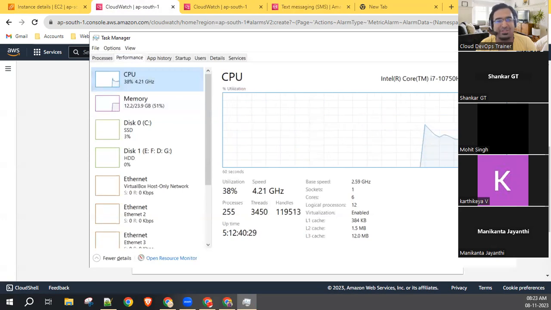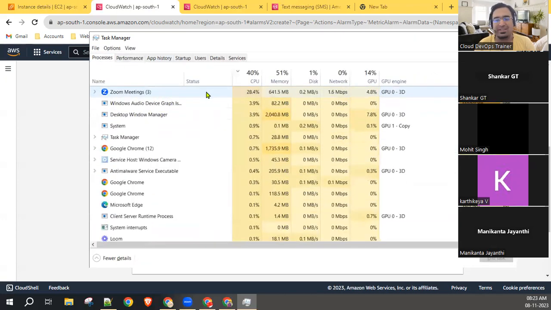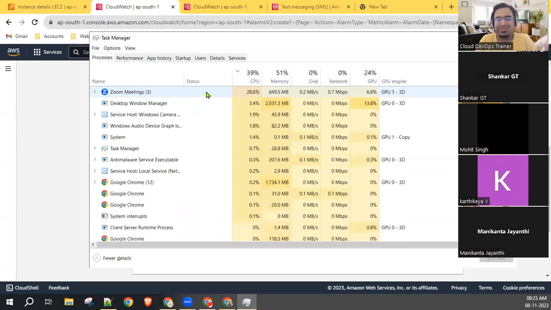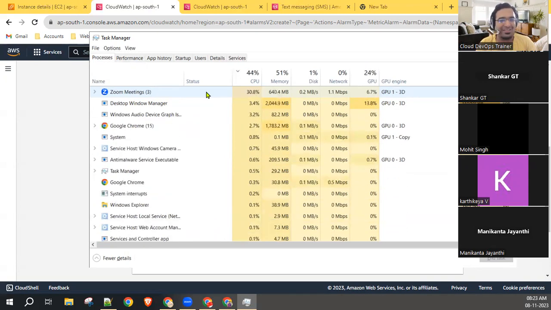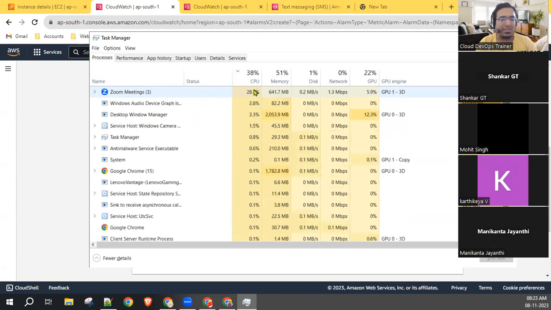Shankar, have you ever worked in a production environment? Not in real time. On my personal CPU, we do it like that. But if you do this in the company, your manager will be behind you. Right? Let's assume my case. Zoom is consuming very high CPU. Can I kill the service? No, right? I can't kill it, because if it's consuming, let it consume, because this is the primary service. Because of that, we are able to connect. If it reaches 90-95% also, I may not be able to kill it. Do you agree?